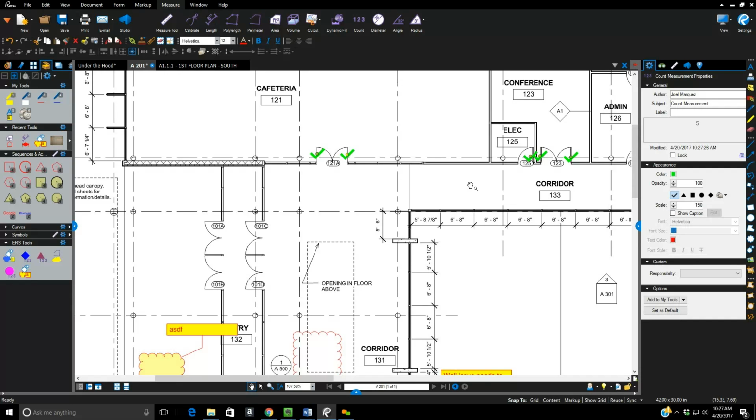Now, the Properties field also gives us a subject to work with as well. So just like we worked with the Cloud Plus tool, the subject field can be changed as well. So if we wanted to change this to something more descriptive, we could change this to something that might represent a material type. Here I'm going to use doorknobs, but you can use anything that you want. I'm counting doors here, so what I'm really doing is counting the number of doorknobs I need to outfit this floor.